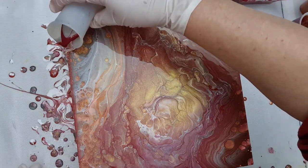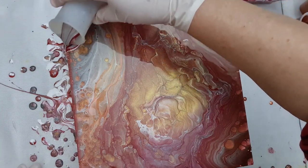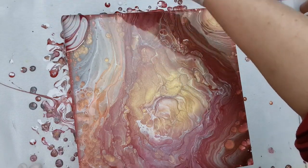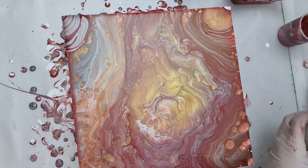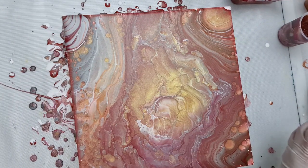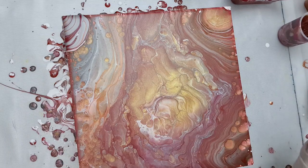Being followed by silver quite rapidly. This might not work. Rather too much silver. Just putting some more pearl marmalade. I don't know, what is it? Crimson red. Or maybe a bit of that dark brown. Deep brown.